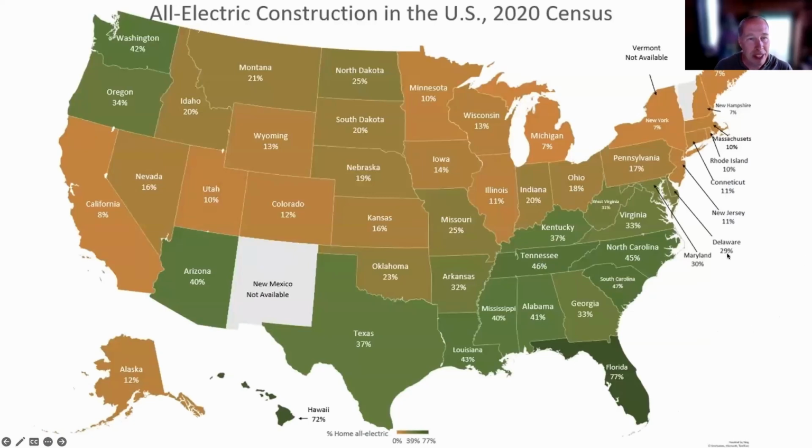You might be thinking that you live in a state that is against electrification. I can tell you that California is the absolute worst. It's been impossible to electrify up until the most recent code, which was only a year and a half ago. Unless you were living in a city that required that you build all electric, the code was forcing you as best it could to put in gas hybrid.